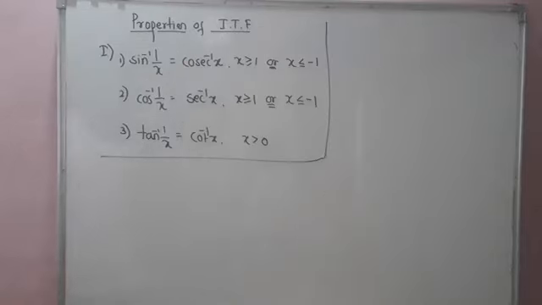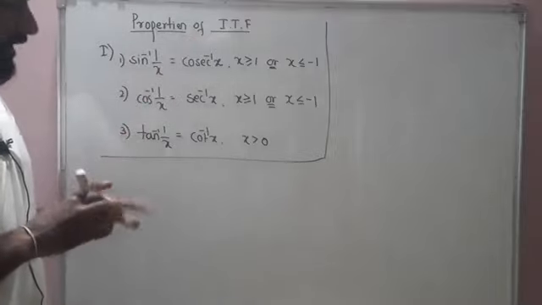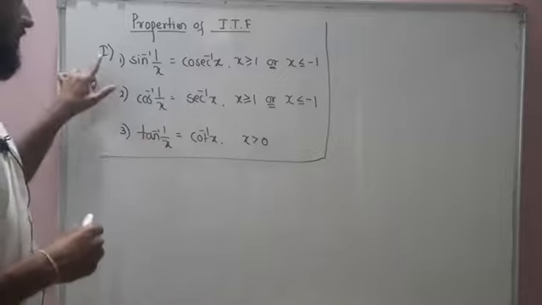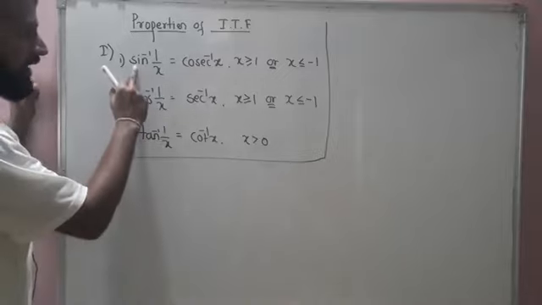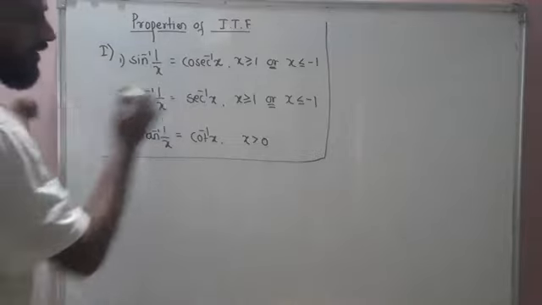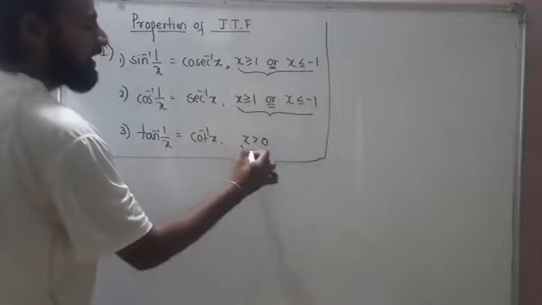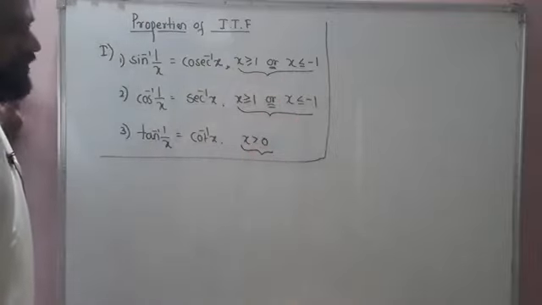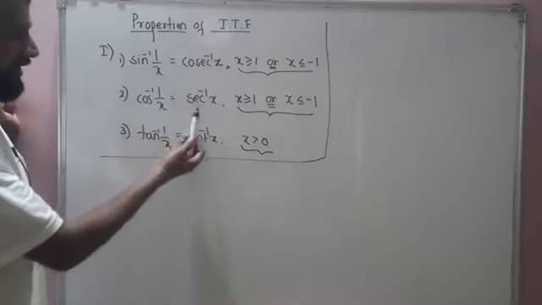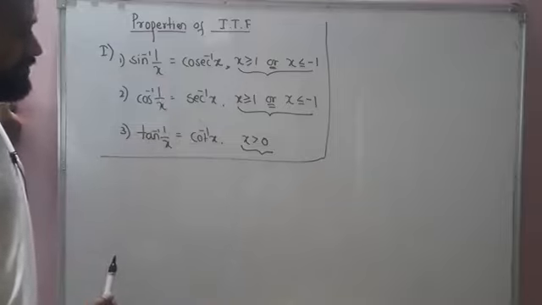Well, dear students, the next concept is properties of inverse trigonometric functions. We will have almost 6 to 7 types of properties. The first type of property is sine inverse of 1/x is equal to cosec inverse x with these given conditions. Let's not worry about these conditions because they are just restrictions of domain and codomain. So cos inverse of 1/x is equal to sec inverse of x, and tan inverse of 1/x is equal to cot inverse of x. So these are the properties.